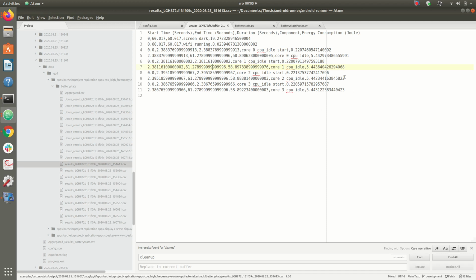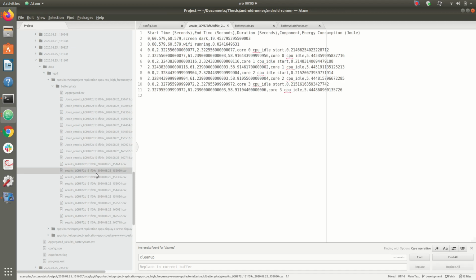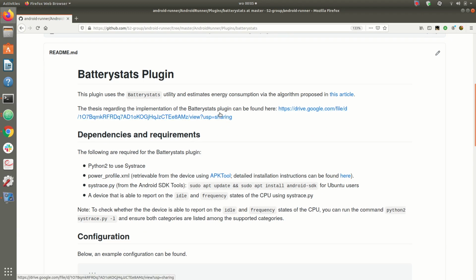And the joules from this file are not going to match the Joule results in this file because they're 2 different calculations. The calculation used for this, you can read more about in the Batterystats README here. There's an academic paper on Petra.